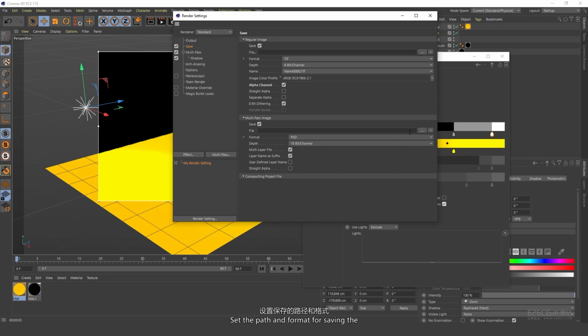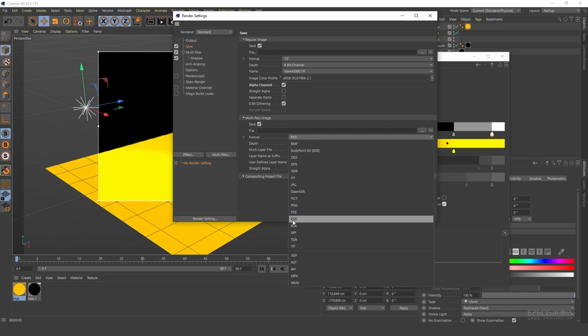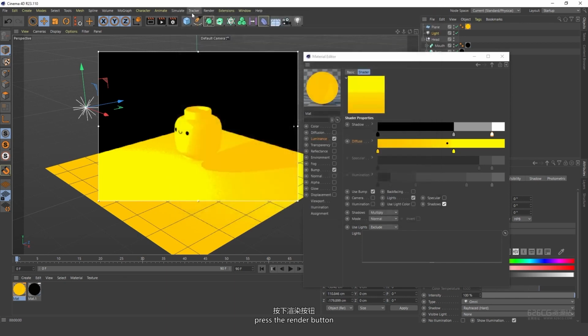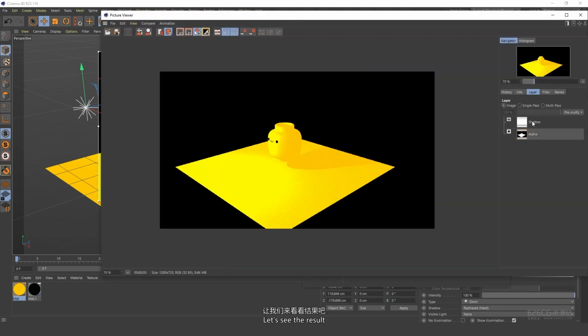Set the path and format for saving the file. I usually use PNG. We set everything up perfectly. Press the Render button. Let's see the result.